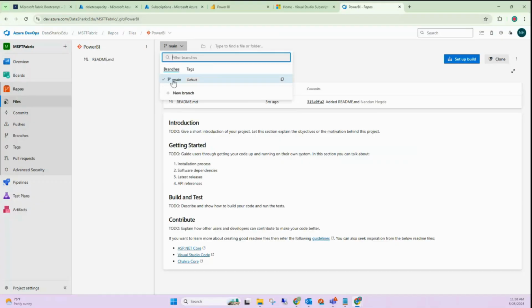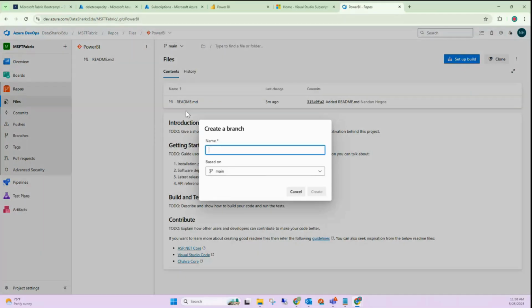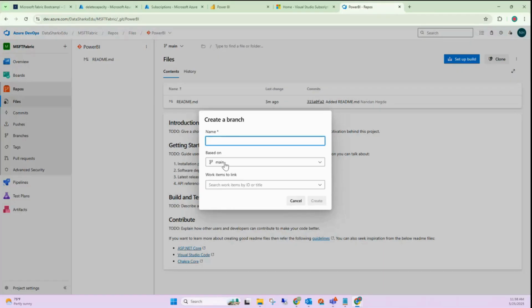Now, since there are 2 users, I want to have 2 separate code aspects for their individual working purposes. That's what we call a branching strategy, branches. So what I can do is create branches, sub-branches from the main branch itself. I'll go ahead and create a branch from the main branch, meaning whatever code is available in the main branch would create a subsection. Correct? So I'll create a new branch called F1.